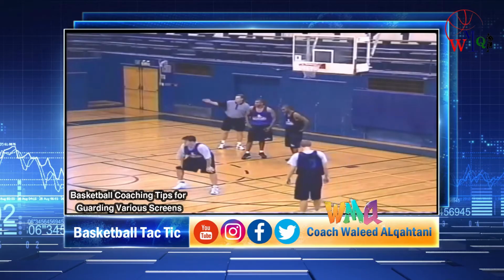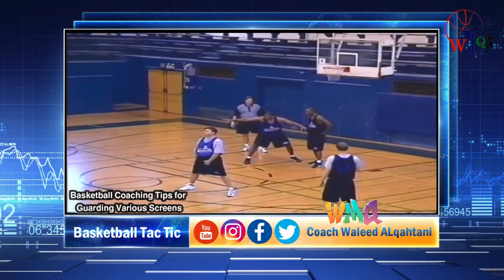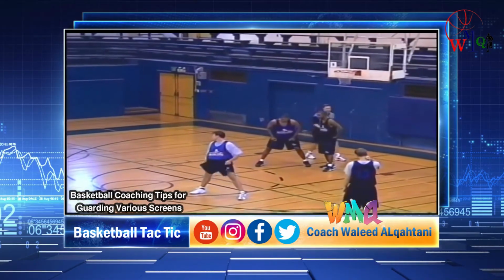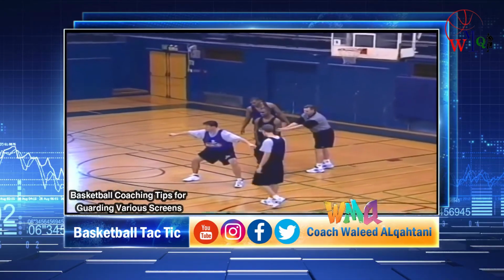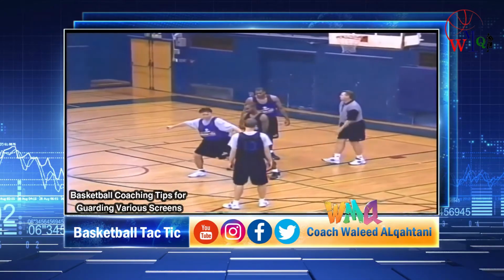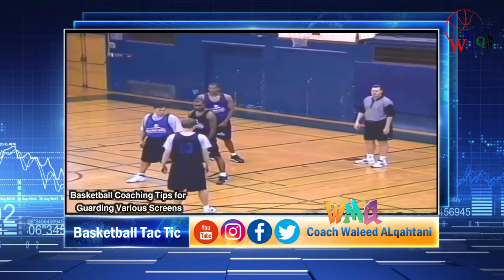We're down in our stance. There's the ball right there. And this is very good. A lot of lob plays are set up like this. And here comes this back screen, and when the man comes up to set the back screen, one, he's going to call out back screen. And when he calls out the back screen, knowing that's going to happen, we are going to stay home. We call it stay home on the back screen.